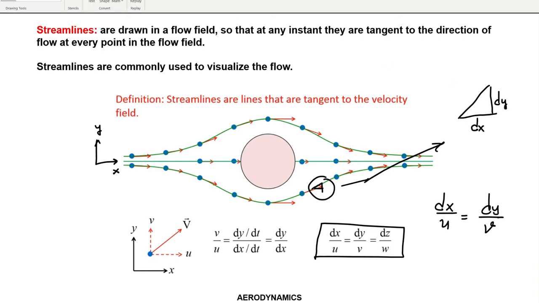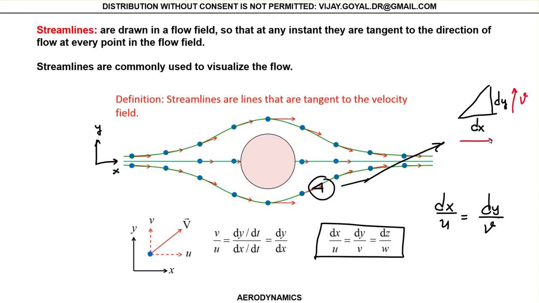Now, however, when that's moving, the velocity related to the y direction is v, and the velocity in the x direction is u. Okay, so if I said this is actually a function of time, right, I can have this ratio, and then my total velocity is v over u, right?